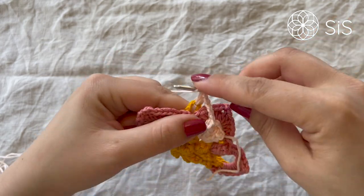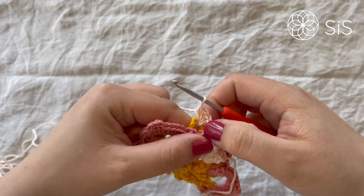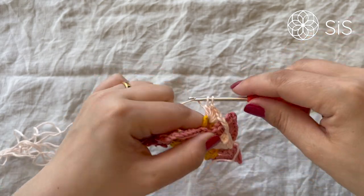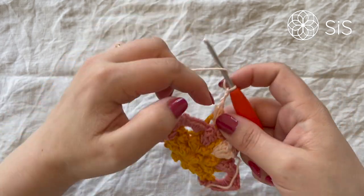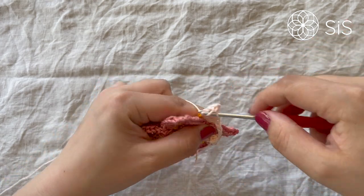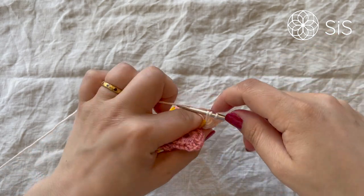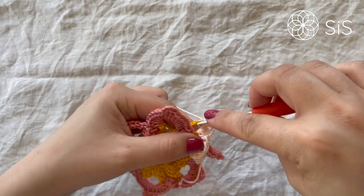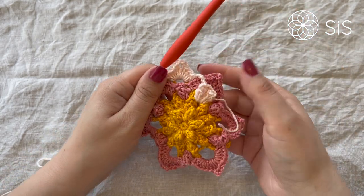So this will be a repeat of the other petal, but smaller because it's hiding behind it. So one, two, three, four, and then a double crochet, chain two. Oh, sorry for the mess. And then a double crochet, and then four half double crochets to mirror the other side. So one, two, three, and four, like that. Do you see?